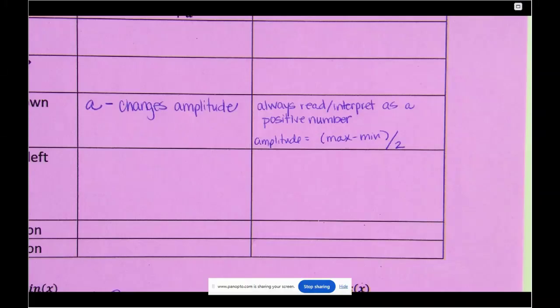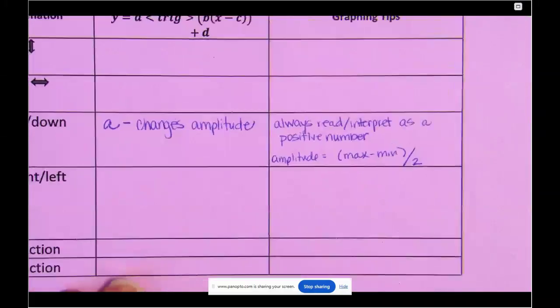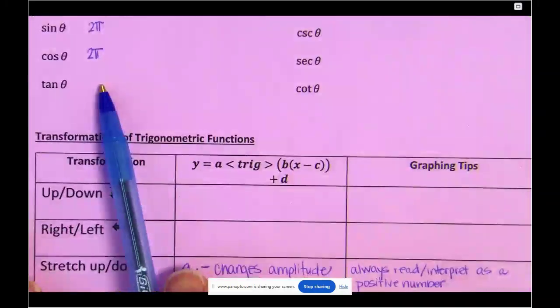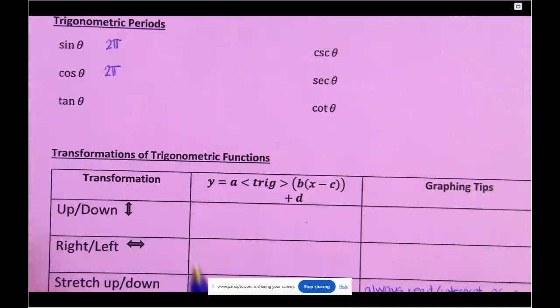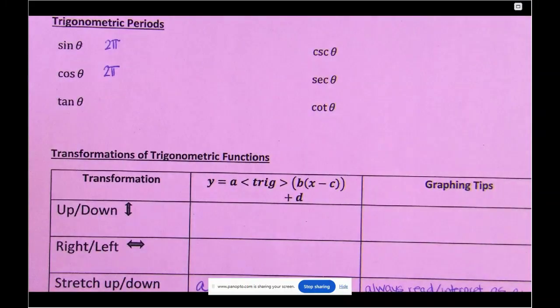Okay, so what I would like to do, I did not explain this well yesterday. We talked about trigonometric period, which was fine. I didn't really talk about tangent and cotangent. I just want to talk about them for a quick second. We will not be graphing tangent, okay? I'm going to have you graph it on your calculator. We'll not be graphing tangent by hand because it's ugly, okay?